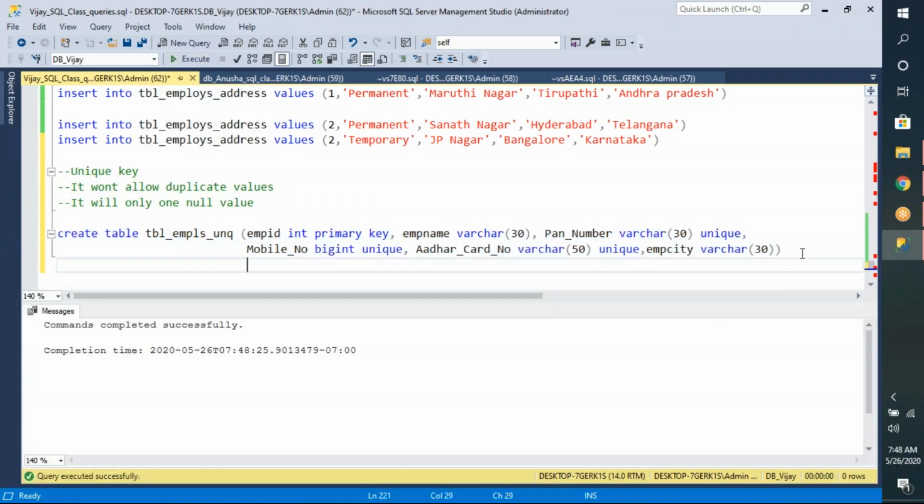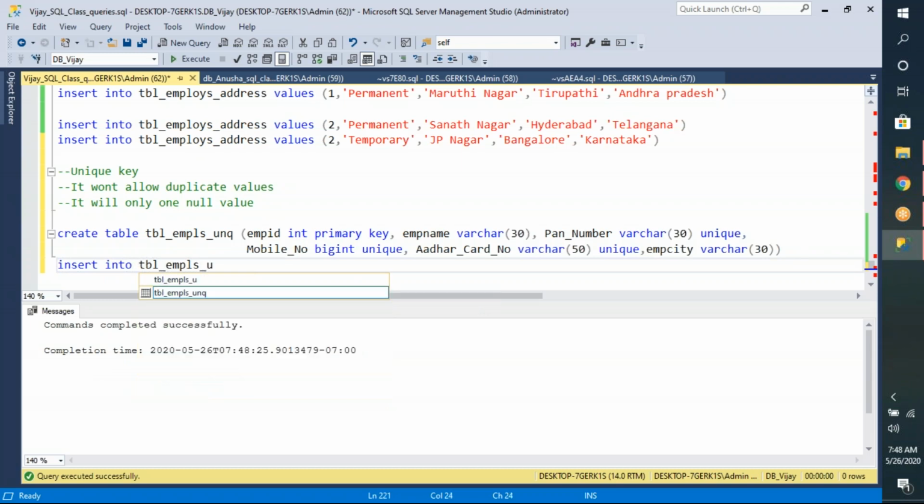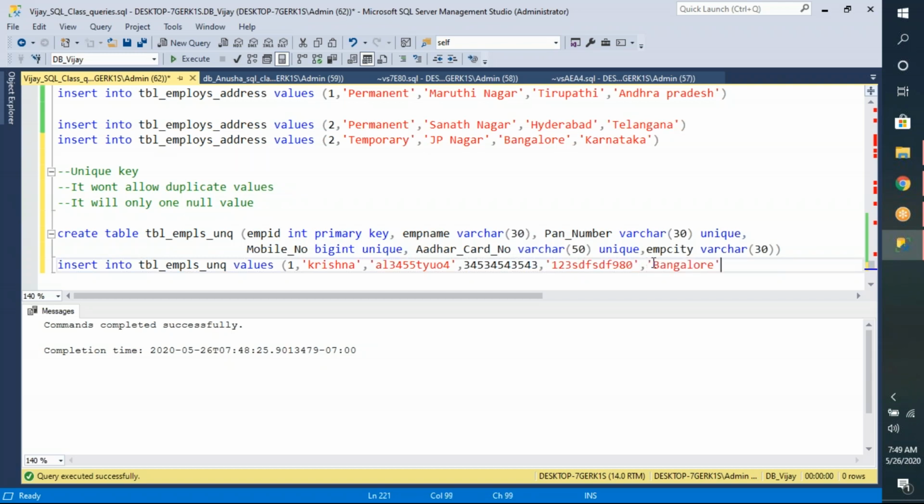Now let us go and insert the data. Insert into table_employees_unique values: employee ID 1, some name, some PAN number like AL344DYU04, some mobile number, some Aadhaar card number like 321GH4, and now some city, let us say Bangalore.